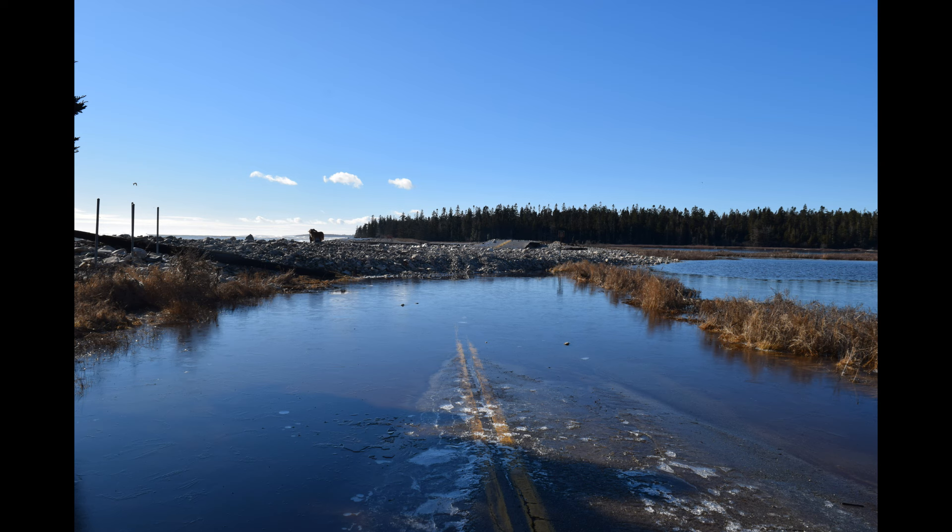This picture was taken on January 11th, the day after the first storm. I'm on State Route 102A looking west toward the seawall area. On my right is the inland side with a pond, and on my left is the ocean. You can see I'm standing in the center of the road and it's pretty obvious the road is flooded. The reason is that the pond has an outflow culvert going underneath the road, and that culvert got blocked by rocks the surf threw over the road. The pond rose because we had about an inch of rain during that first storm.